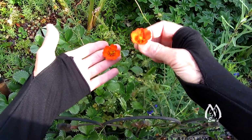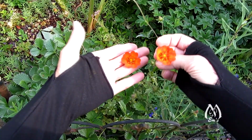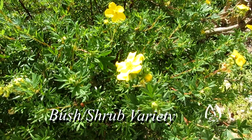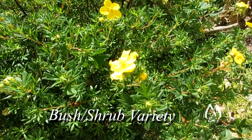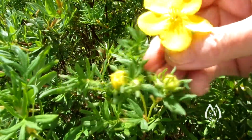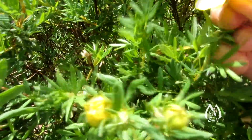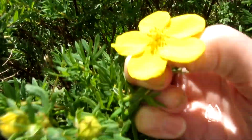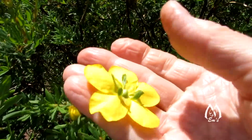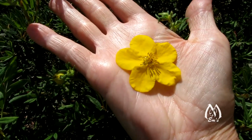I'm going to be pressing flowers today, and I want to use this one. That's why I'm not pinching it off now, because I don't have too many of these right now. This is Potentilla, and they press really well. And what you want to do with these is you take them right down at the back. And then they press flat and look really good.